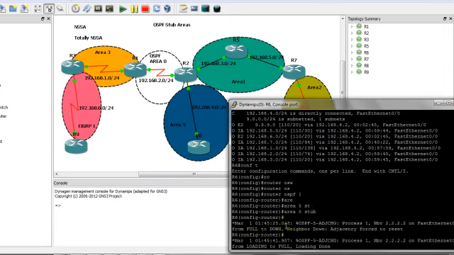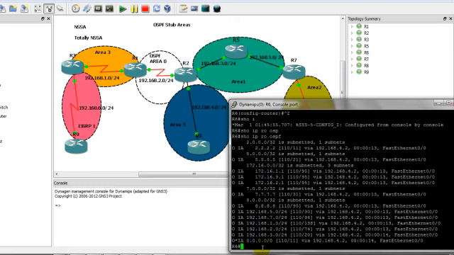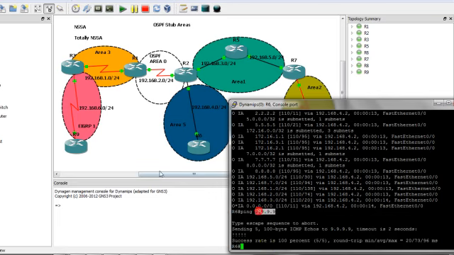Before I did this stub, look at this, I could see the external E2. But after that I couldn't see the E2. I see just the default route. So here is a very interesting one. It converts the external routing into a default route to reach them. So can I reach 9.9.9.9? Yes, I can reach 9.9.9.9, which is in EIGRP in router 9, by the default route. So this is the benefit of a stub area in the area border router. It makes the summary to the external OSPF area.